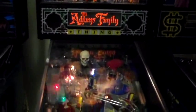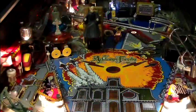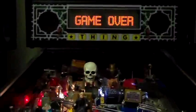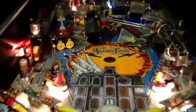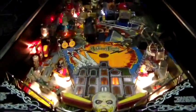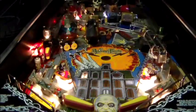All right, so we're going to set up the tripod and we'll get a game going. Okay, so now we're all set up. The game is running through the attract mode and we have the dot matrix display going on up there. Everything looks good. If we zoom out a little bit, we should be able to catch most of the play field. I'll show the dot matrix display to show you that it's keeping score. I had to take the glass off — the glare is a little bit bad.